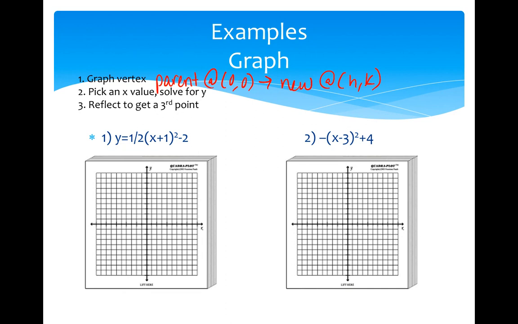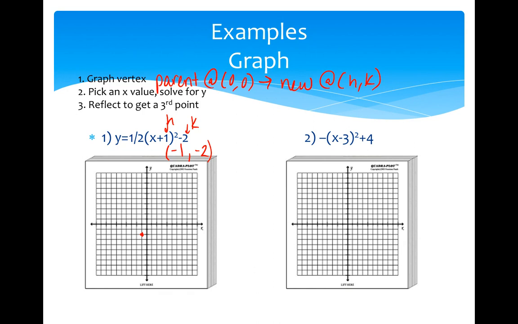So for this first example over here, we have our vertex at the point H, K. So again, this is H, this is K, but H is always the opposite of the direction you would think. So our vertex is actually at -1, -2. Or we can think about it, we said on the previous slide, this is a transformation to the left 1 and down 2. So parent function is at 0, 0, to the left 1 and down 2. We have our vertex at -1, -2.